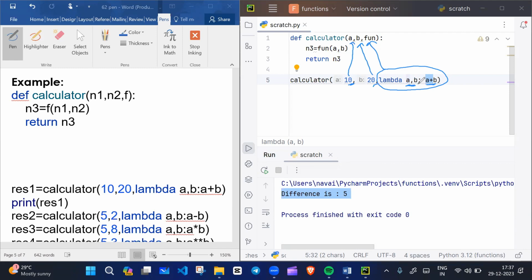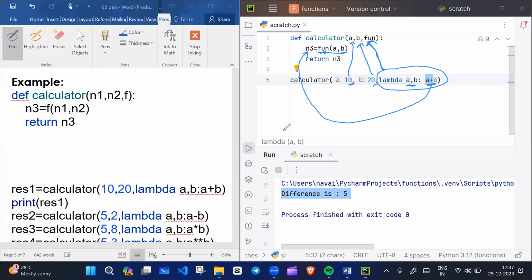What is the a value? 10 and 20, and addition it will return. This function returns addition because it contains a reference of the lambda function. Because the lambda function is passed here, this function has a reference of the lambda function. Then this lambda function will return this operation, and this operation will be stored in n3, and we will return n3. Correct?